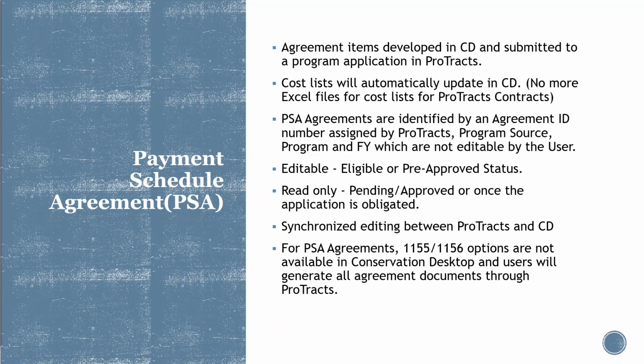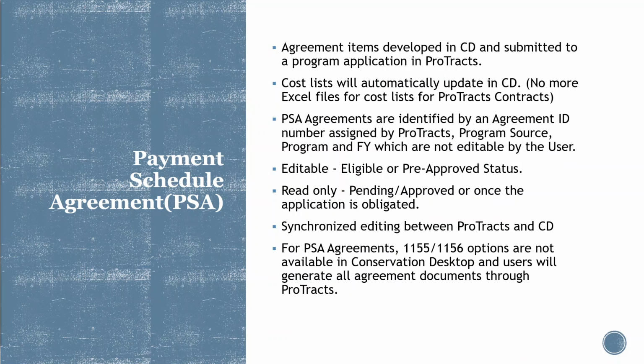The synchronized editing between ProTrax and CD, I think this is one of the best things from the 2.3 release because you can do something in ProTrax and it automatically will update in Conservation Desktop and vice versa. So you don't have to check in the folder and check out the folder. There's a little refresh button you have to hit in Conservation Desktop and it works beautifully. I love that part.